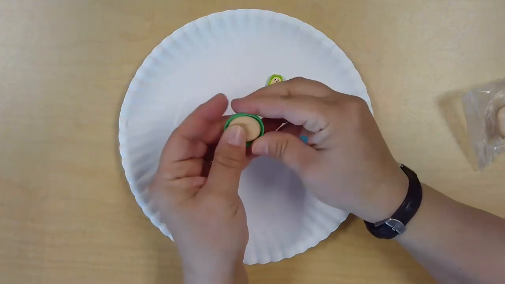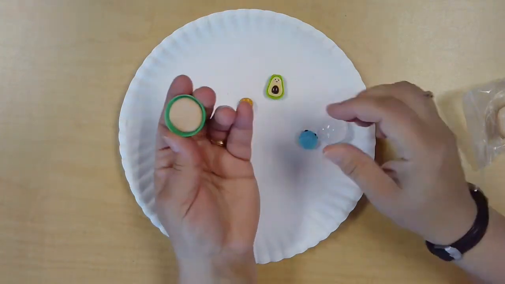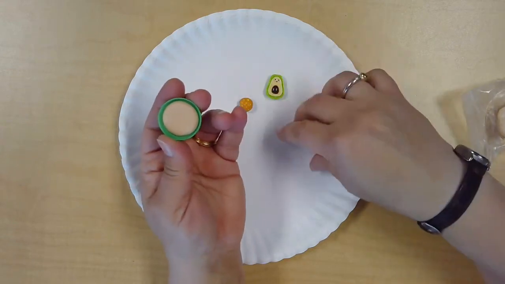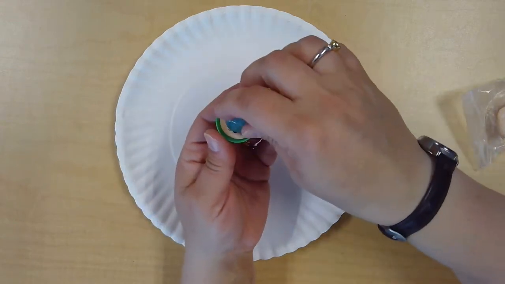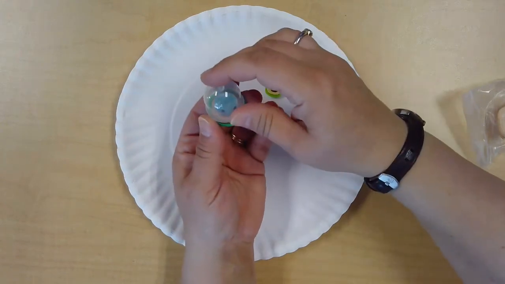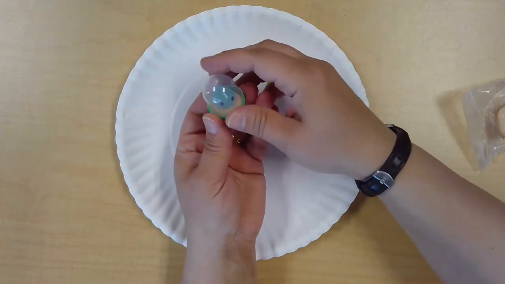Press it into the base of your container. If you have a flat-bottom slime charm, that may be all you need to do. You can gently place it on there and take a look and see if you like how that stands.